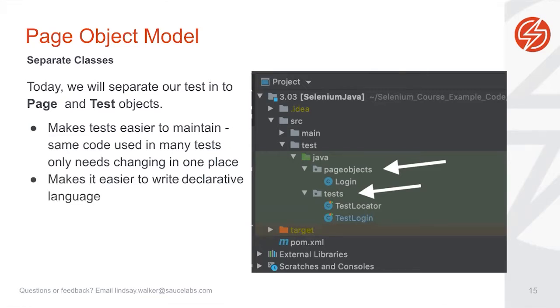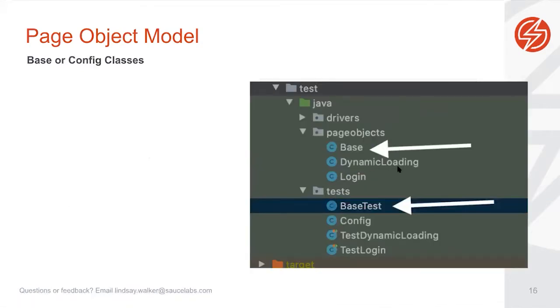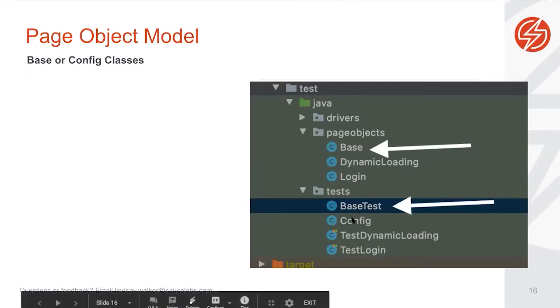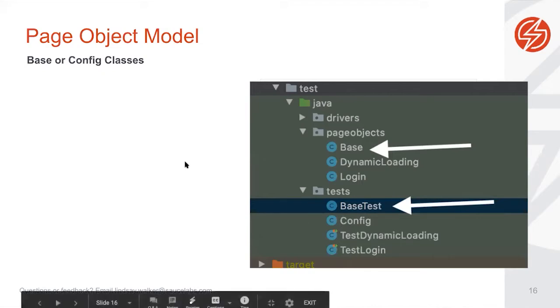When you go even deeper into the page object model, in this example, we have page objects and test objects. And then we create a base of each of these. The base page object contains logic that can be used in any of your pages. So this is an example with 2 different pages. Base test logic can be used in any of your other tests. So you would define a method like login, or you would define a method like walk to the park, just to be able to use that defined method.